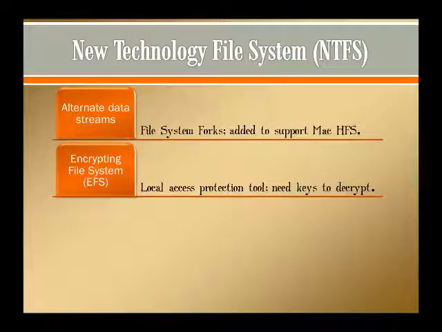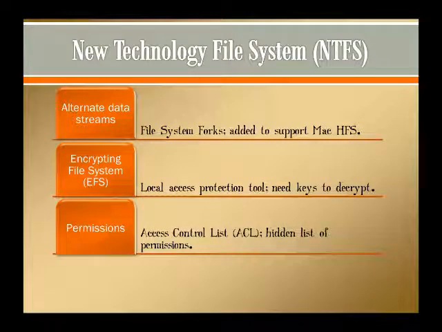Encrypting file systems, this is your local access protection tool. Basically, it locks up your hard drive. It encrypts your hard drive. You would need keys to decrypt it. But since it is a local access, if someone were to get into your hard drive and then download all your information to something that doesn't support EFS, then it will decrypt it. If you send it over email or network, it's decrypted. It doesn't stay. So this is just local access. Like if somebody steals your hard drive and tries to go home and plug into it, then they would need the keys to get in.